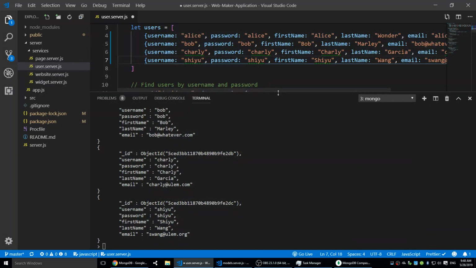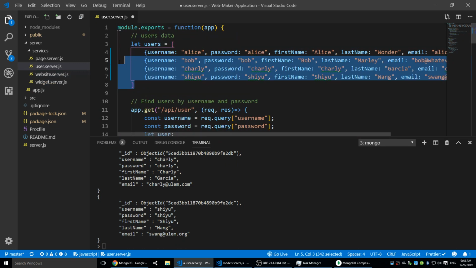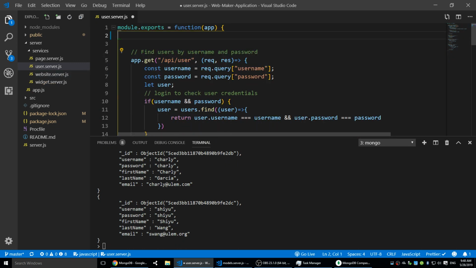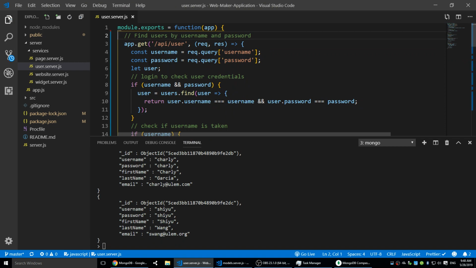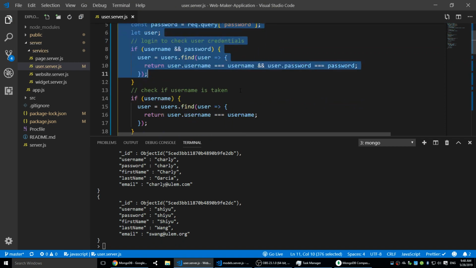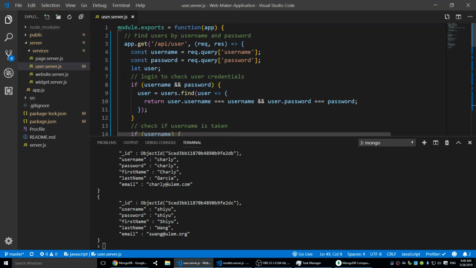Also insert the information for the website. Let's go to the website. We can basically delete that right now. We don't need it in the server anymore because we're moving it to a database. That's going to break all the functions I have here, because right now it's still trying to get information from the server, but we already deleted that.